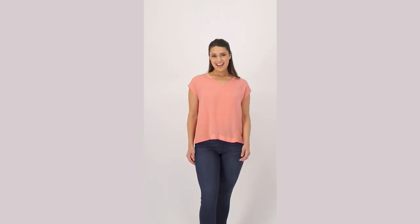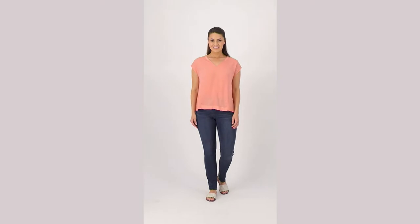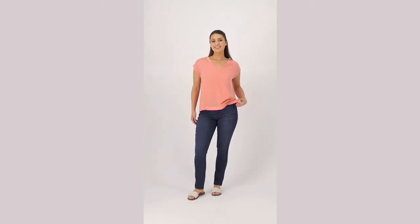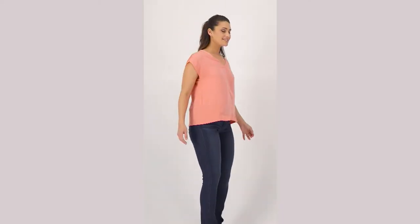I'm going to give you some measurements so you can kind of get an idea here. In the petite, the length is 27 inches. In regular, it's 30 inches. And in tall, it's 33. We're usually most limited in tall. That is true for tonight as well. And we have 5 washes. Let's start at the top. Mm-hmm. Let's go through colors.